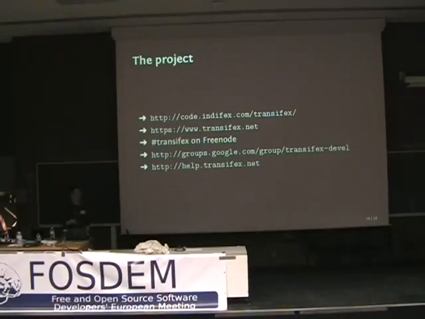Okay, so to sum up, Transifex is an open source tool. It can be used by developers to ease the whole translation management process. You can set it up yourselves, or you can just use the www.transifex.net version, which is free for open source projects, but can be used by closed source projects as well.